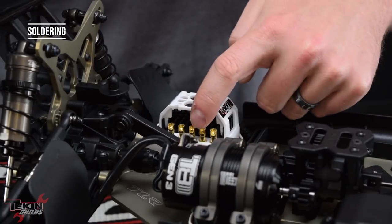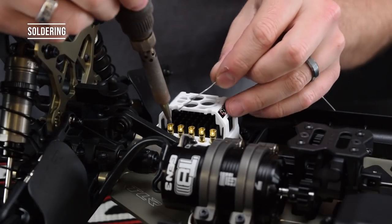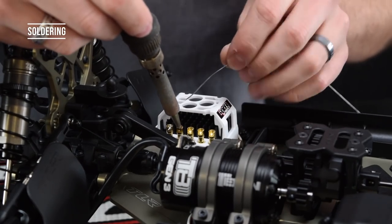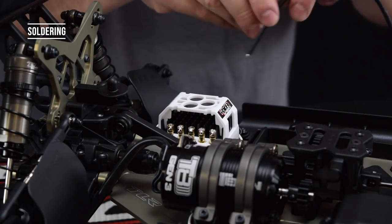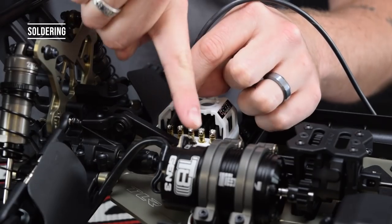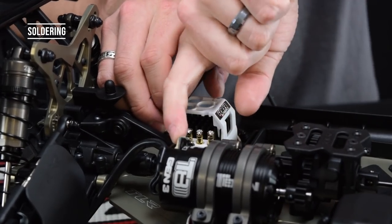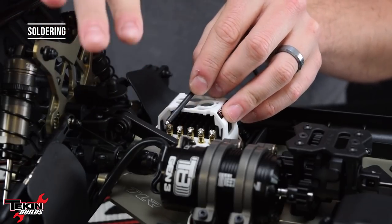We're also going to tin our ESC posts the same way — clean iron, a little bit of solder on the iron tip, put it into the solder pocket on the RX8 posts, flow a little bit of solder — don't go crazy with it. Now take the pre-tinned wire — I'm going to stand my wires up coming out of the posts and route them over to attach to the motor tabs. I'm routing the wires this way because it puts any tension pulling the tabs toward the front of the motor, toward the rivet holding the solder tab to the phenolic board.